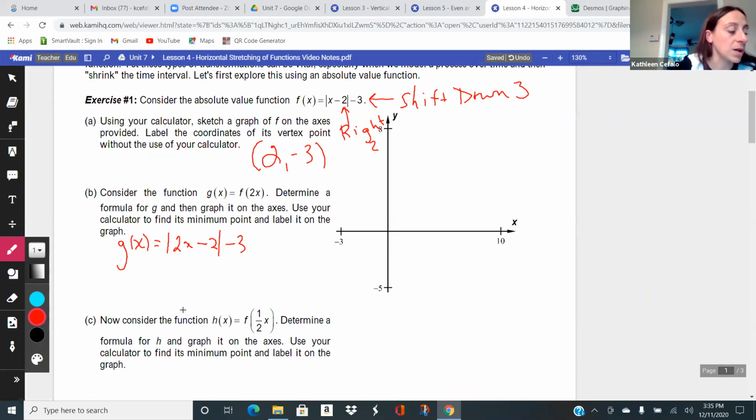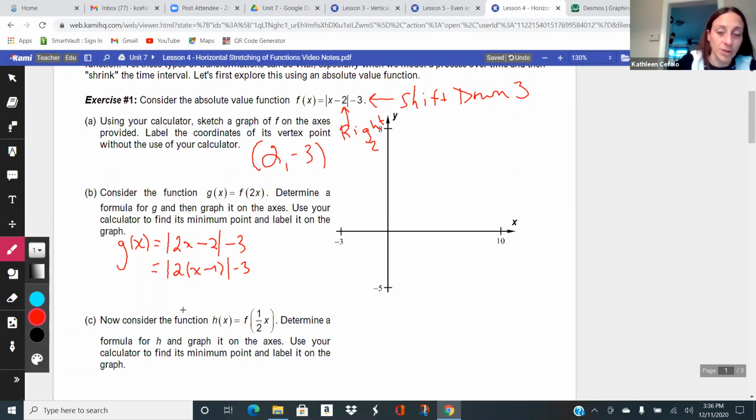Okay, so a couple of things that we could do here before we grab our calculator or we go to Desmos is, in this function, I could factor out a 2. And then I would get the function x minus 1 minus 3. Okay, so if I'm looking at that, that's almost looking kind of like our original one. So it's looking like it's shifting it down 3. Maybe it's looking like it's going to the right 1 unit. Okay, from that part inside the parentheses, and then we have that 2 on the outside.